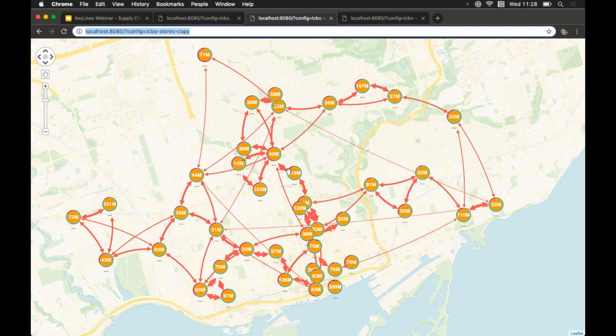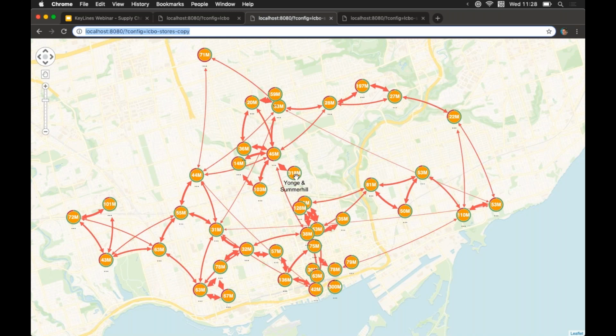You see that I put these little donuts around the nodes. These little donuts or pie charts represent the capacity of the store. So for example, this store here on Avenue Road in St. Clair West, we see that it actually has about 50% capacity, which is maybe something I want to keep an eye on. Whereas this one has a much larger capacity that is mostly filled.